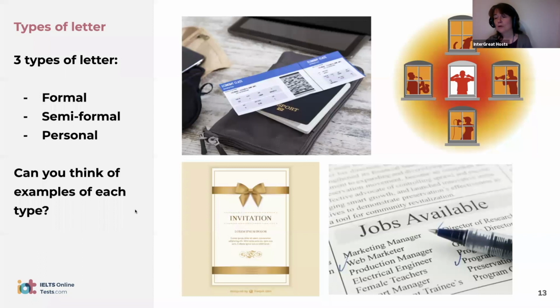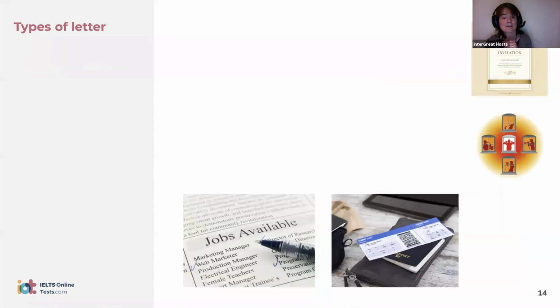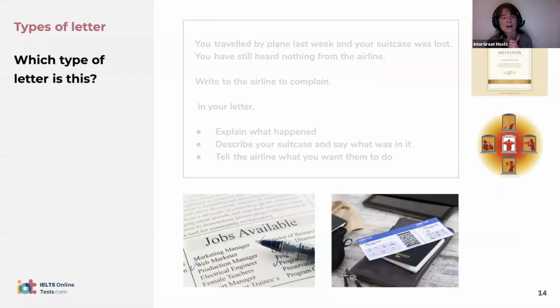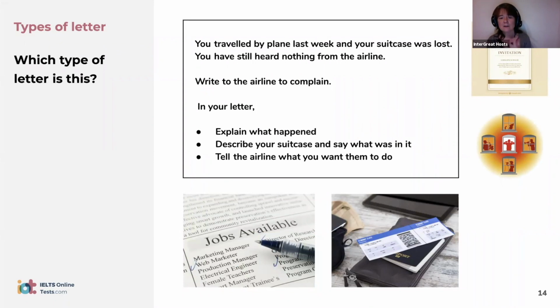Thanking them for something is very important too, Khalid. Yes, that's a good example. It's very important to think about the type of letter. So let's look at some examples. These are not the sample we're going to look at today, just some other examples. It says, write to the airline to complain. So what kind of letter would that be?